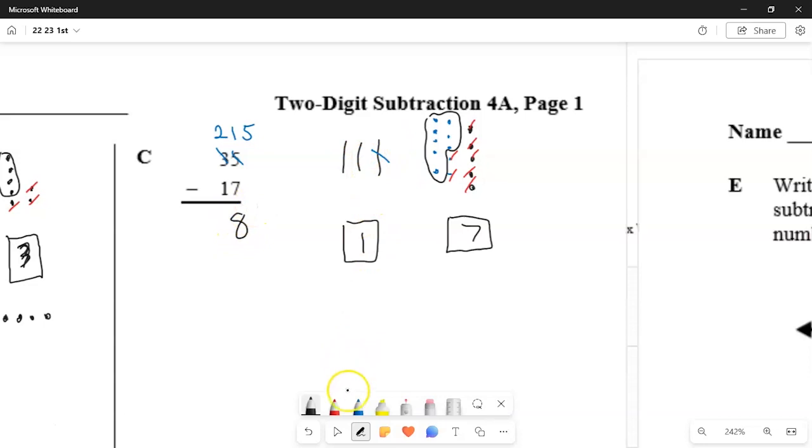Now I'm going to go ahead and move one of my 10s away because I'm taking away 1 ten. It looks like it leaves 1 ten. I forgot to draw over here, so it's 1, 2, 3, 4, 5, 6, 7, 8, and then my 1 ten right there. Same thing here: 20 minus 10 is 10. So the difference between 35 and 17 is 18. Go ahead and look at the next problem.